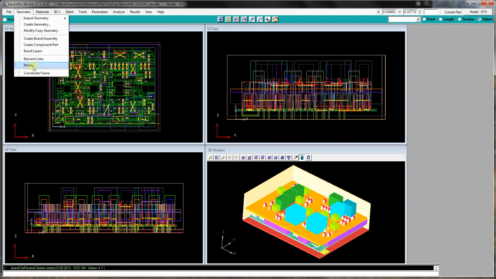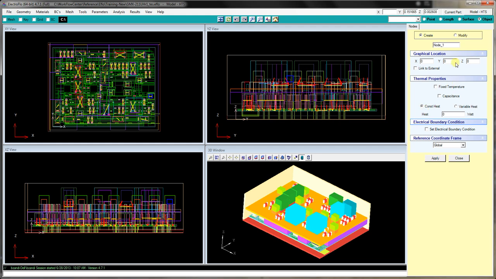Nodes. Nodes or capacitance nodes are used to model things without actually creating the geometry for them. Nodes can be thermal, electrical, or both. As an example, nodes can be used to represent internal details of electronic components, such as component junctions, or external solids that you do not want to model in detail, but you would like to take their effects into account.